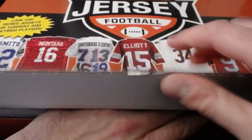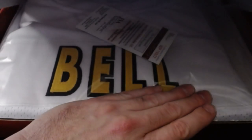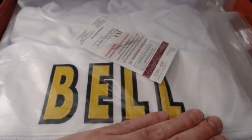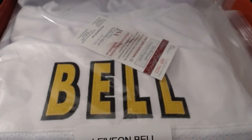Cover the name. Ooh, it's white, too. I like it when they're white. And we like it when it says Bell on the back. Well, I don't so much, but the one behind me does with that little cutter. She set the cutter on the box, I think, and that's what happened right there. Rusty Shadow, this would be you and the Steelers, sir. And Mr. Le'Veon Bell in the white.